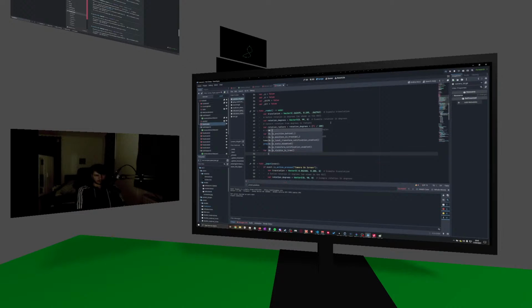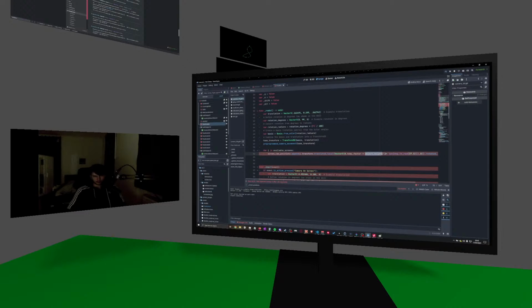Screen cam positions dot append. i dot transform that, and i dot scale that, and temp factor was 1.36, right?